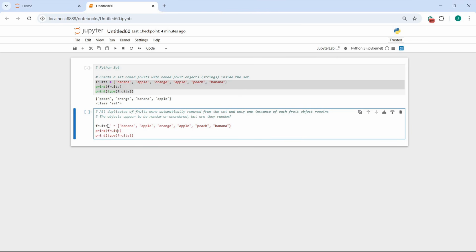We create a new set of fruits. And what is of interest is this order here. Or you could say this unordered collection of string fruit objects.